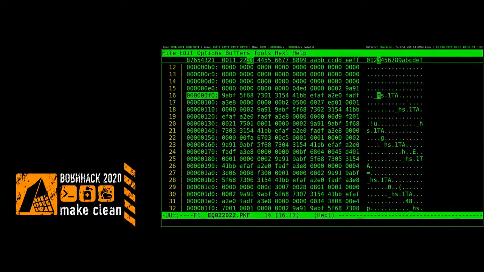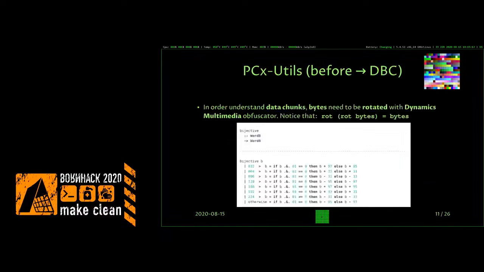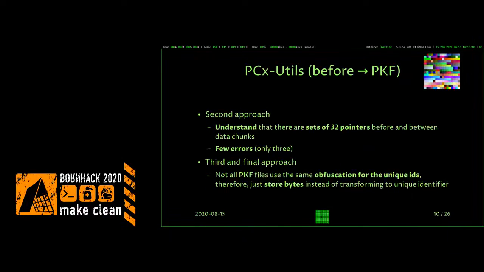32 is normally a number which is 2 to the power of, I think it's 5, if I don't remember incorrectly. But what I began to discover is that there was some kind of information in these values here. So it was starting here with 0, 2, and so on and so forth. And what I discovered in these pointers is that there was information about, where is it? Yeah.